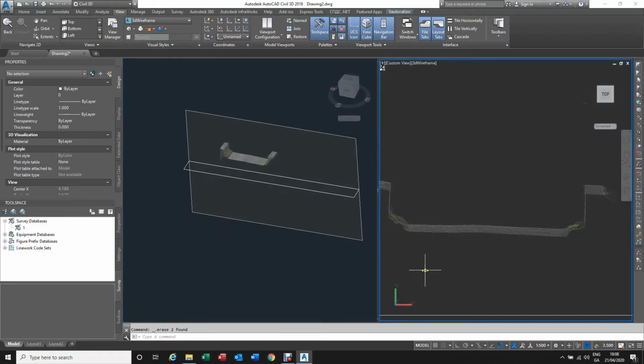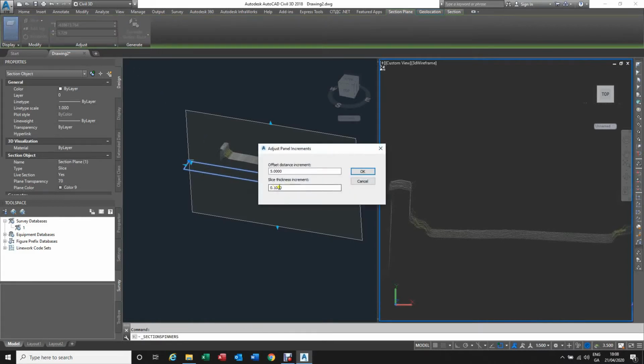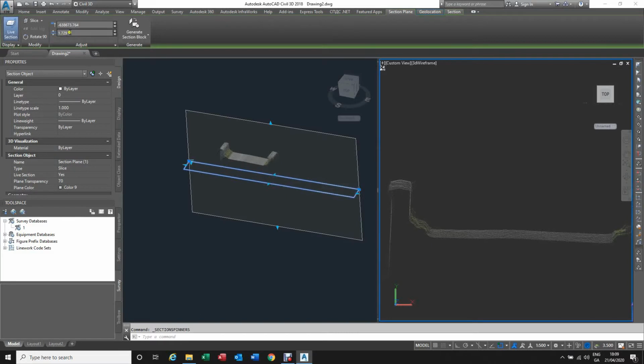So go back to my section plane, and this is a little bit thick. I can change that here. It's not what's it's here actually.